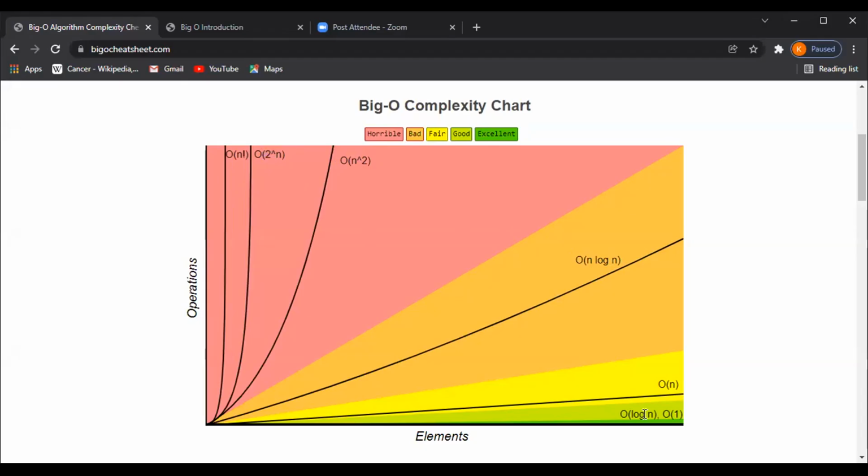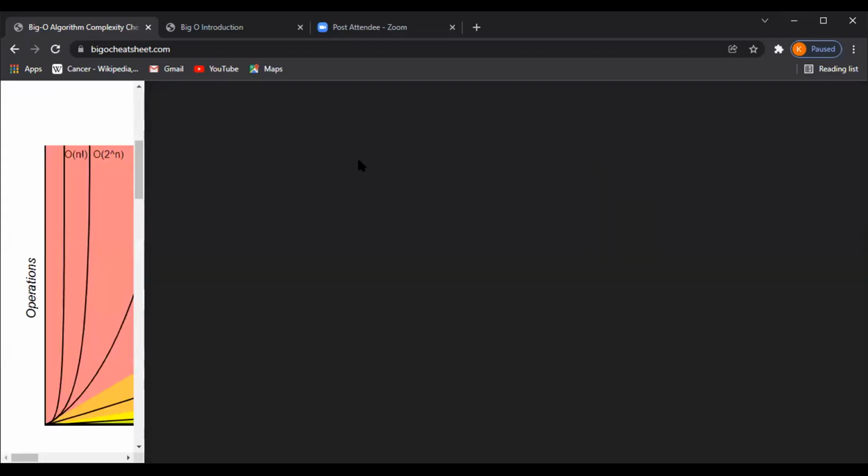Good. This log n should be our focus. So let's take log n and n factorial. I told you I'm going to show you something about n factorial. I'll use code to show you. Let me open my developer's tool.